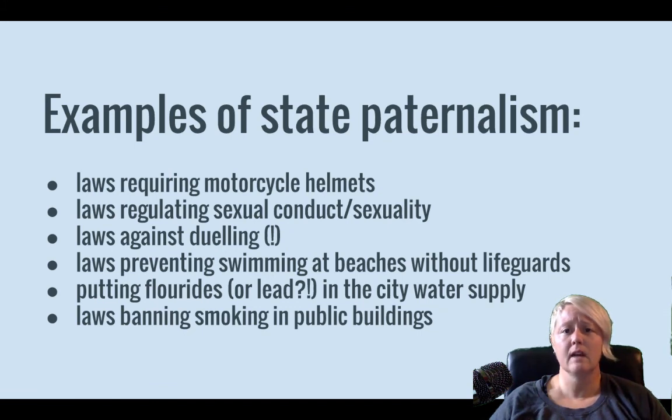Part of being in a society means that we set up rules. There are things that you can't do. That is, there are instances where your choices are limited, where someone else is going to tell you you can't do something. For example, there are laws in some states requiring motorcyclists to wear motorcycle helmets. That's an infringement on autonomy. There are laws regulating sexual conduct and sexuality. We may or may not think there's good reason for these laws. There are also laws against dueling. There are laws preventing swimming at beaches without lifeguards. There are laws about putting fluoride or lead, think Flint, in the city water supply. There are laws banning smoking in public buildings. For better or worse, there are some instances of paternalism that are part of living in any society.